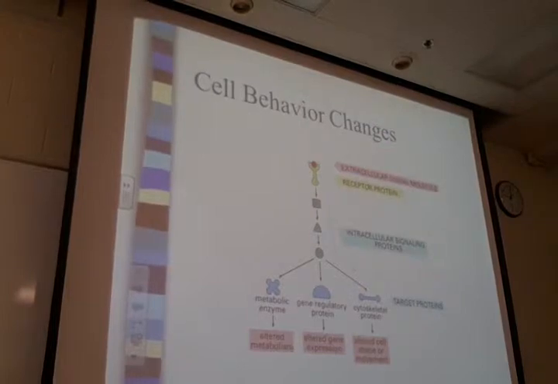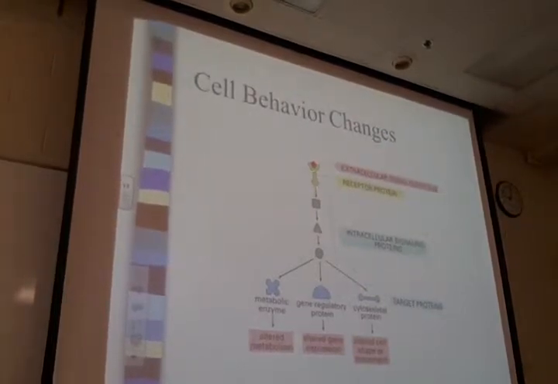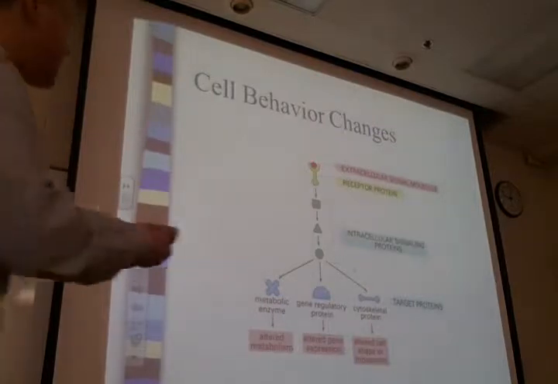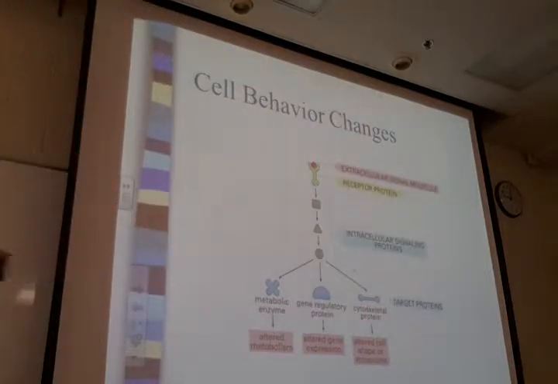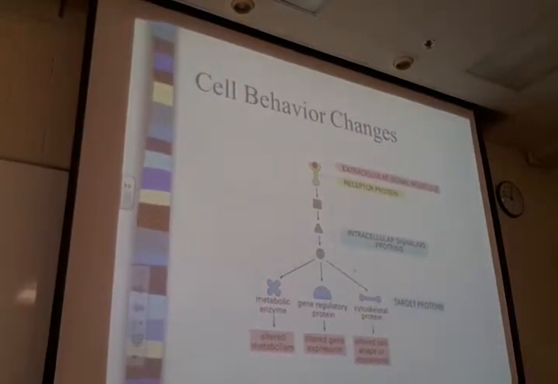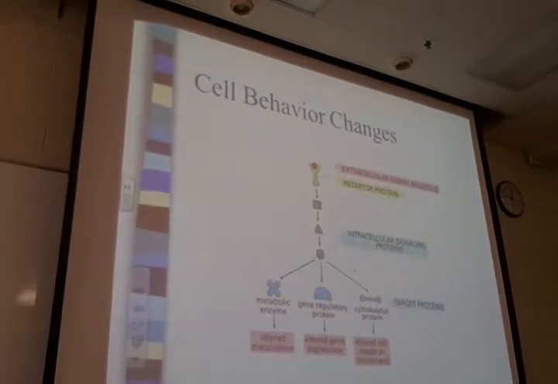And so we're looking at the general properties here of a signal molecule binding to a receptor and being linked to some kind of intracellular process, usually a series of proteins that will have some effect on the cell. Changing metabolism, we'll look at that example today. Changing gene expression, changing cytoskeleton as a prelude to allowing the cell to move or something like that.